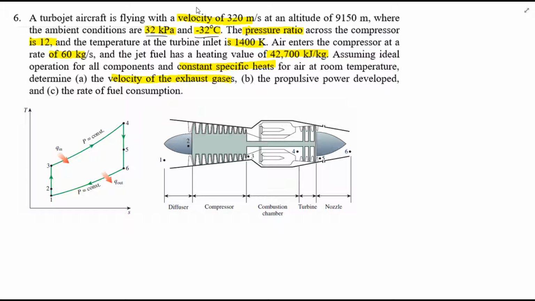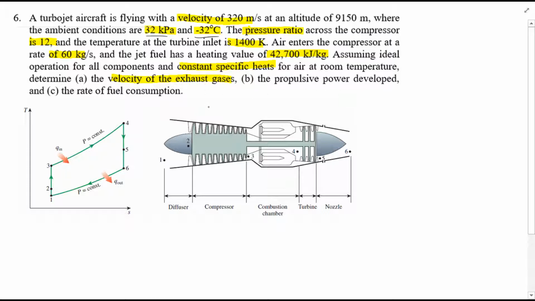We're basically looking at a turbojet aircraft. I've taken the images from the notes of the TS cycle and also the diagram of a turbojet engine here. I'm going to briefly run through that. You can find some more information and background reading on this on page 520 of the textbook, and there's also another example on page 522 of the textbook which I recommend you do.